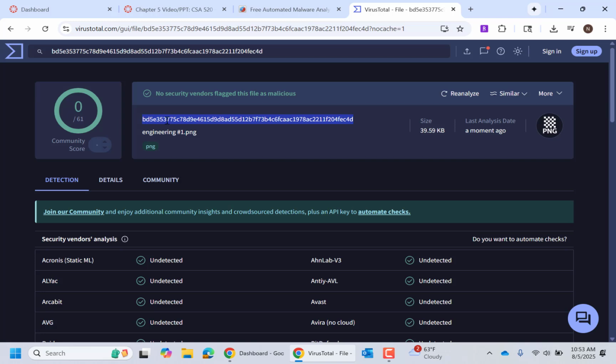So we could just do a search for this hash to see if any other computers had it. Now, we won't want to search on the file name because I can name any file this particular name, but only this particular file with the malware would have this hash.